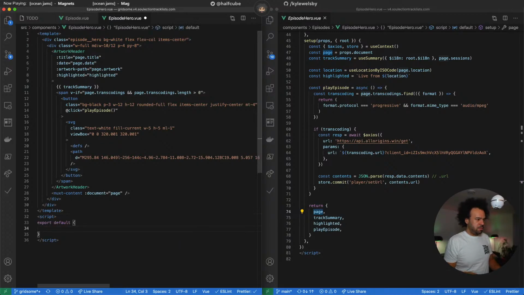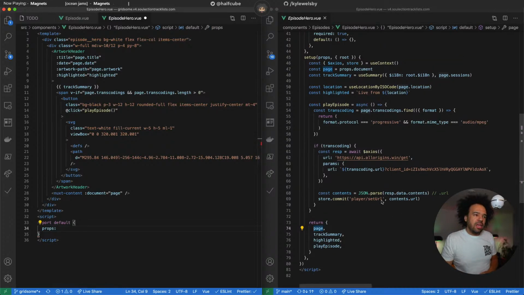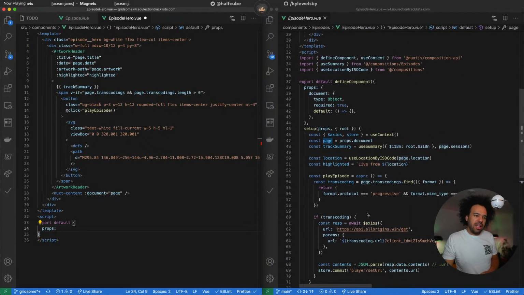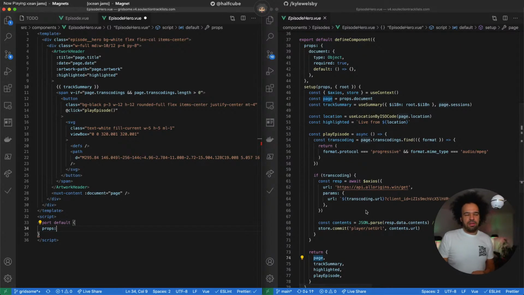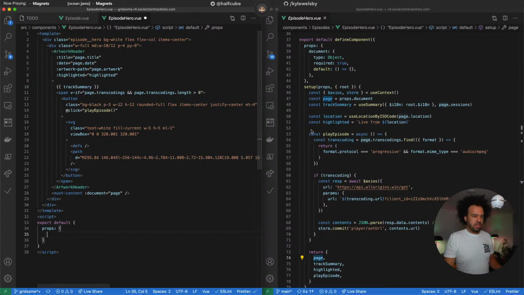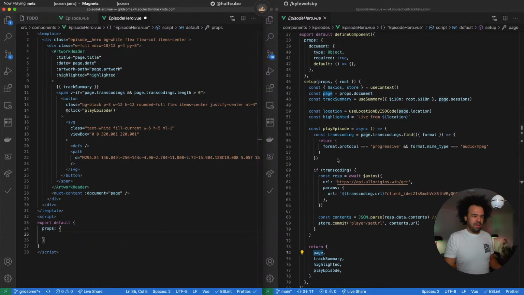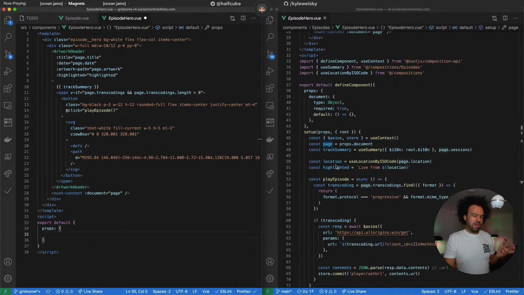set up some JavaScript. We're using the composition API here. I like it, but I don't know whether it's going to cause us more problems down the line with Gridsome at the moment. So I'm going to hold off for now on this one. Maybe convert it back to Vue 2 using the options, I think. Maybe. We'll see. But first, episode.